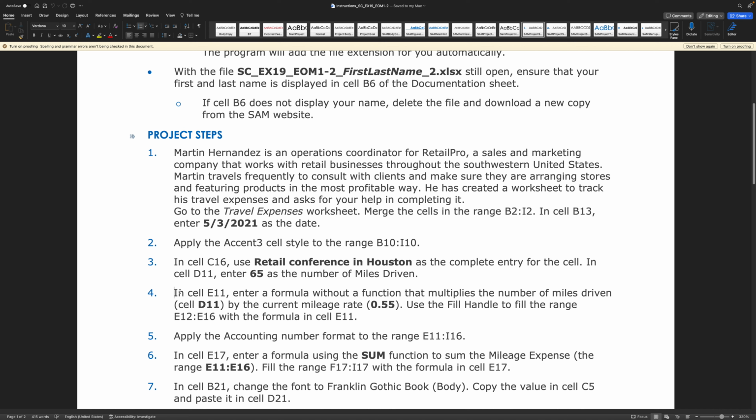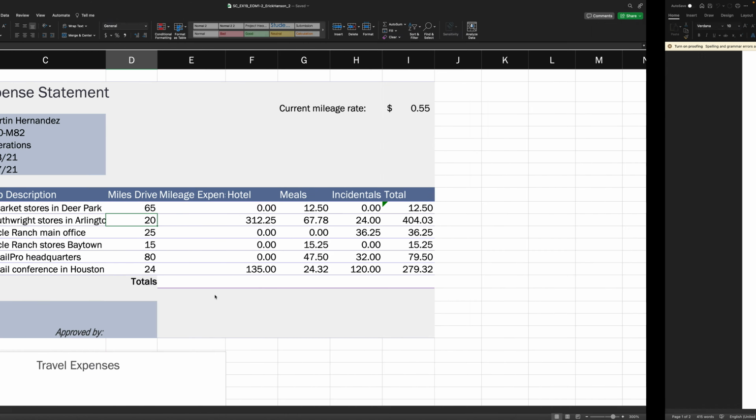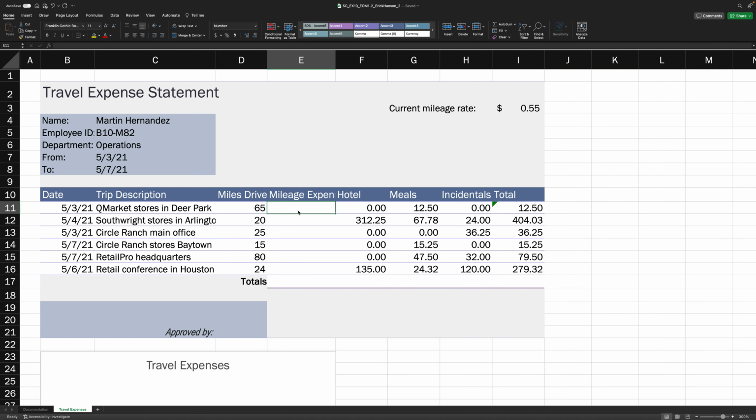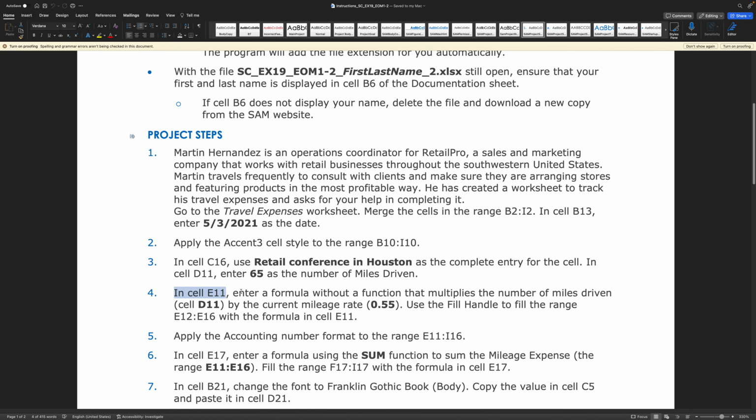In cell E11, enter a formula without a function. Remember, functions like the sum function that we'll see down here in step 6 are kind of like algorithms. They're built into Excel. In the example of the sum function, it adds. So we need to write our own formula, not using one of these built-in functions.